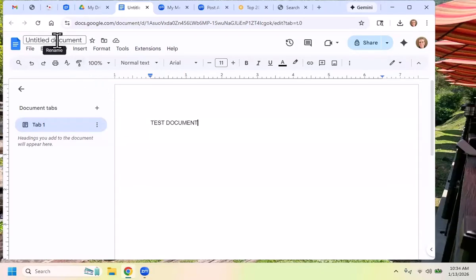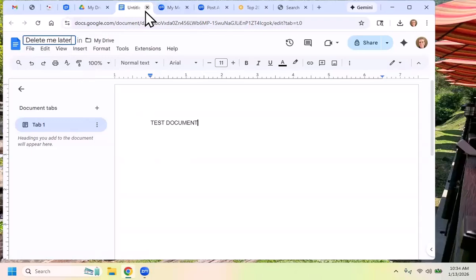This document is untitled. I'm going to give it a title, test document. That's because it picked up the first words of my document and put it up there, but I can give it any name I want. That's going to be the title of my document.